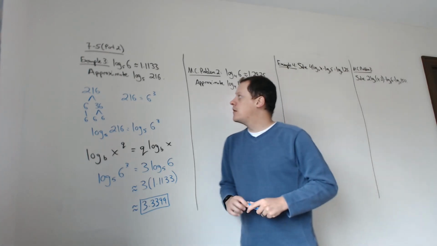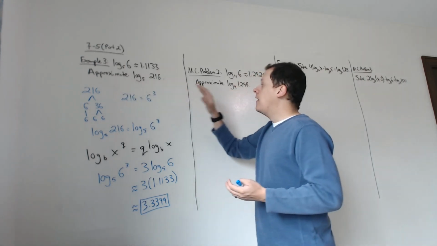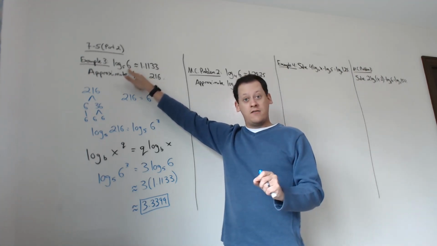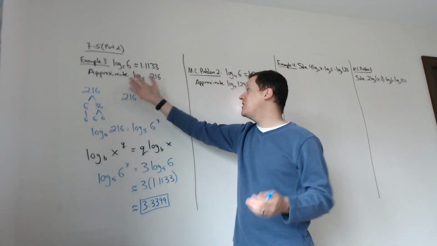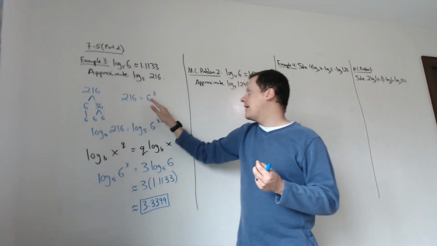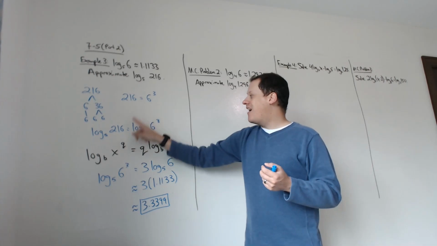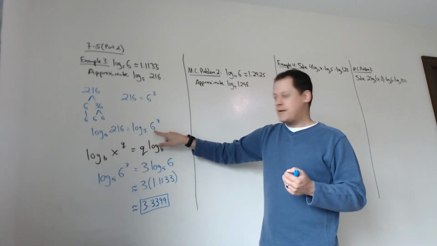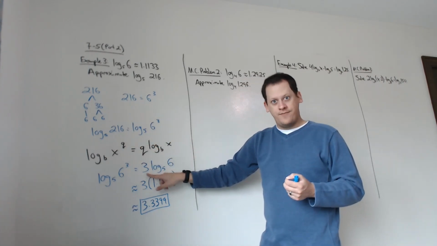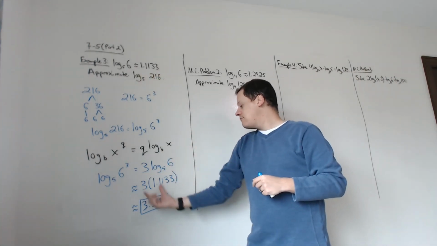Right? So, same thing we've been doing in the last video. We're approximating logs. We break down this big number in a way that lets us use the information we have. If we had kept breaking these 6's down to 2's and 3's, we would have been stuck. So from the very beginning, think about what you have and how you're going to get there. So we re-expressed this, and then we used our new information because these bases were different, and that allows us to take that exponent and put it out front. Then we just use the information we were given to plug that number in and multiply.